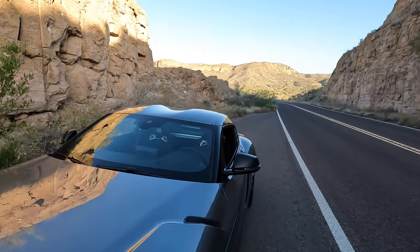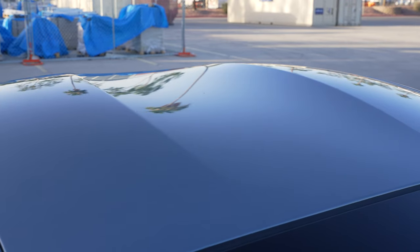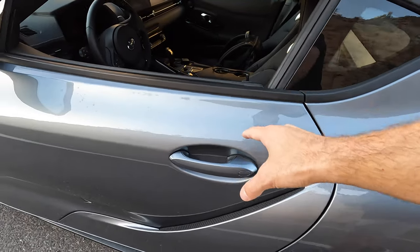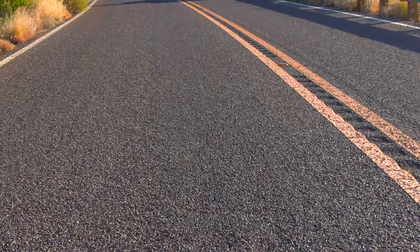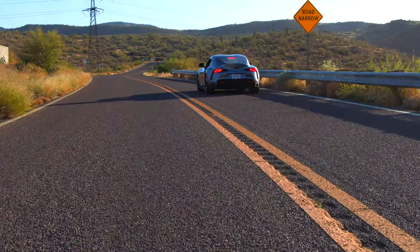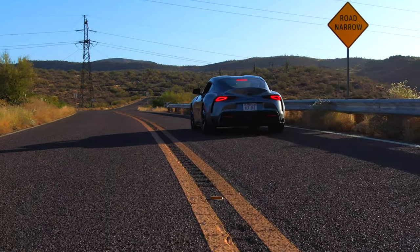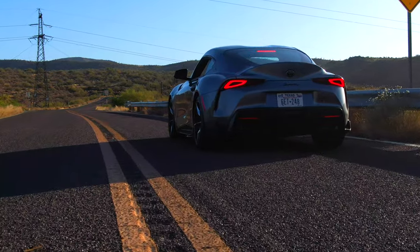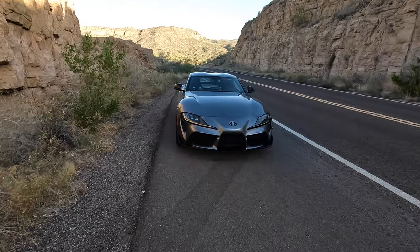You'll also notice the double bubble roof, which is an homage to the 2000 Toyota GT. The seats are really nice — comfortable, not overdone, sporty enough. It has keyless access entry so you just grab the door and it unlocks. The duckbill spoiler built into the back looks beautiful. 275-width tires in the rear and the car has a staggered stance, which just looks great. It's just endlessly good to look at — you could sit in your garage and just spend time with this car.